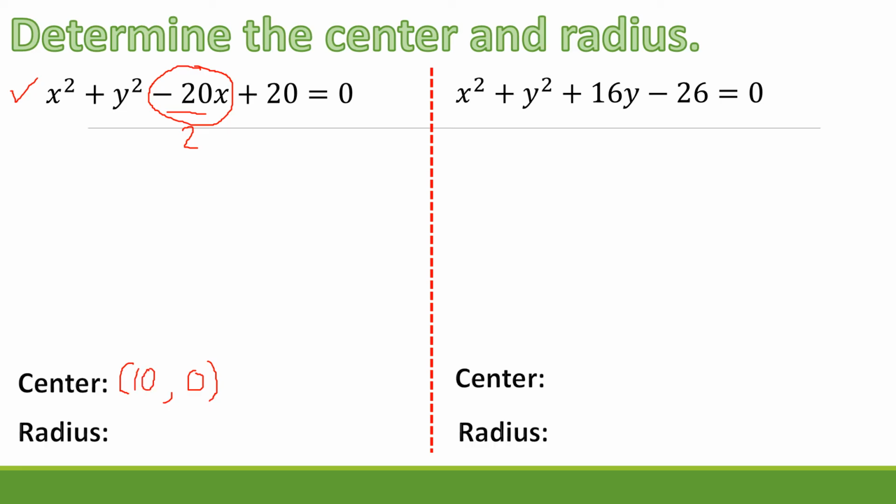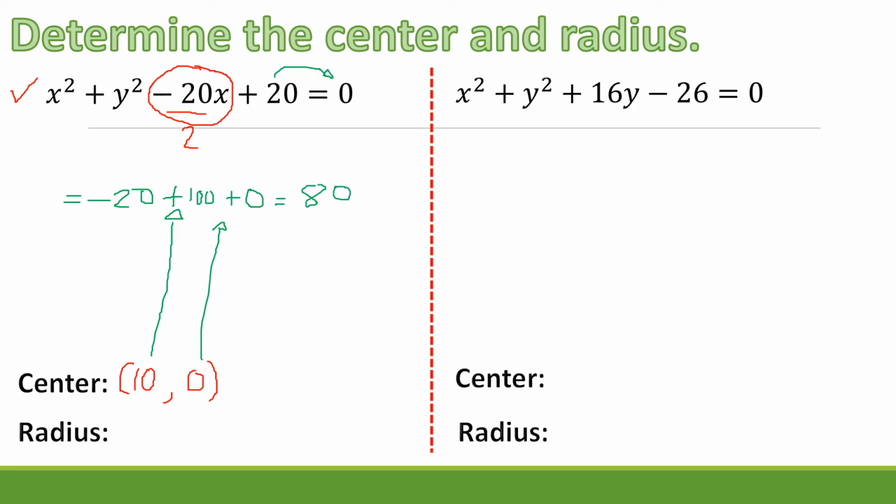Next, for the radius, we transpose first the constant term to the other side of the equation. So what we do have here is positive 20. Therefore, it will become now negative 20. Then we do have two more values coming from the square of our coordinates. So 10 times 10 is 100. And from 0, 0 times 0 is 0. So just simply add 0. So of course, we may no longer write that plus 0. So negative 20 plus 100 plus 0, the answer is 80.